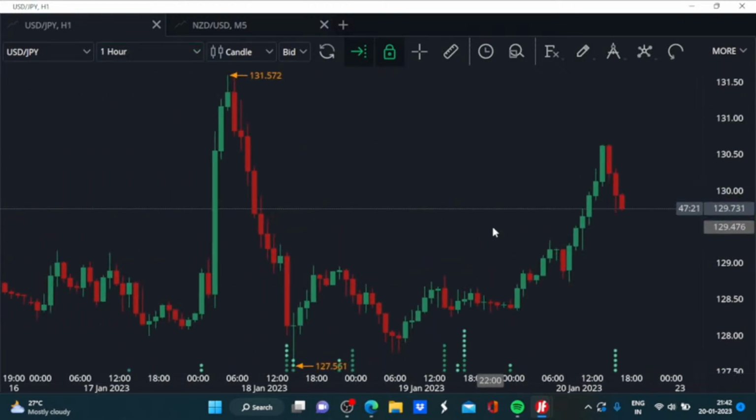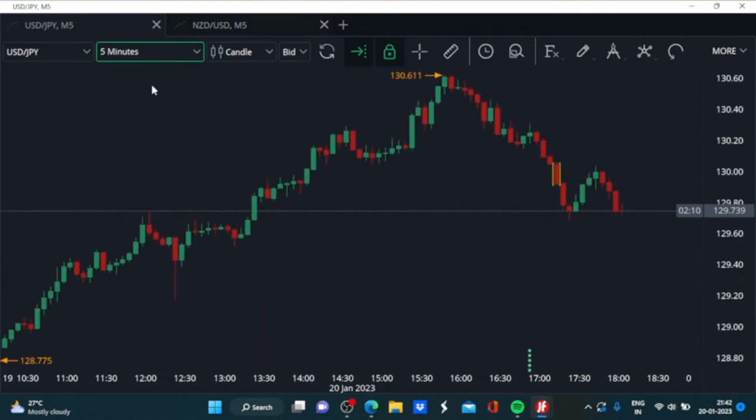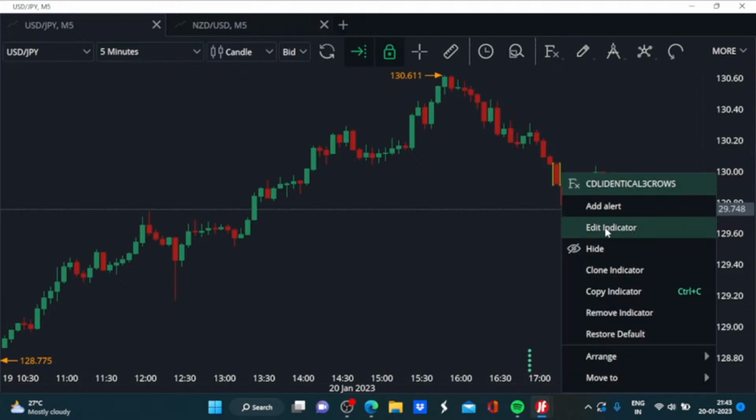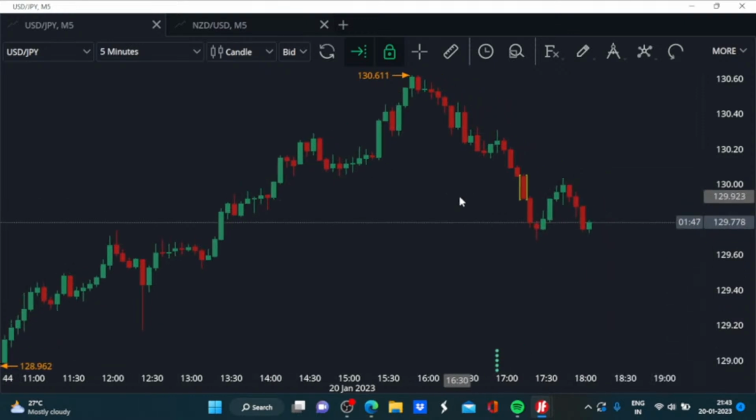We can get the entry point right after the trend reversal, and then all we have to do is try to optimize our entry and exit to make sure that we stand to gain more than the risk we are taking. That is the whole purpose of this session, to make you aware of the advantages as well as the disadvantages, the pros and the cons of the formation, its concept, its uses, and also the customization techniques.